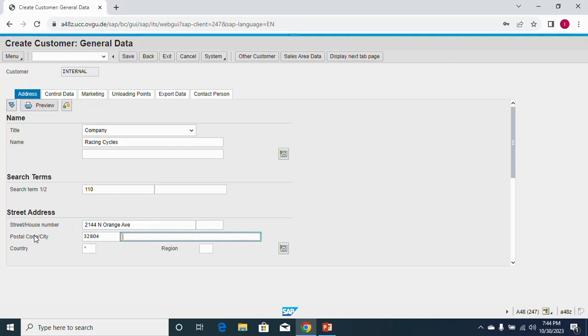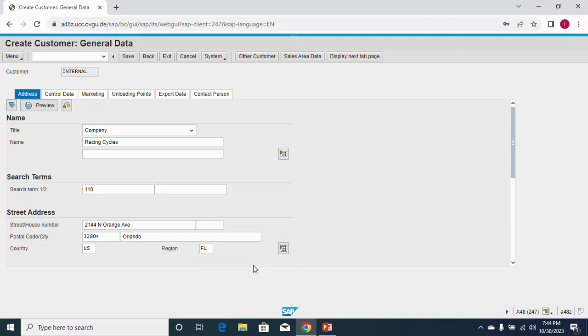Can you see this slash postal code slash city? So this second field is city, so I'm writing the city as per notes. It's Orlando. Country is of course US because we selected the region as US East, and the region, detailed region, is Florida. FL means Florida.